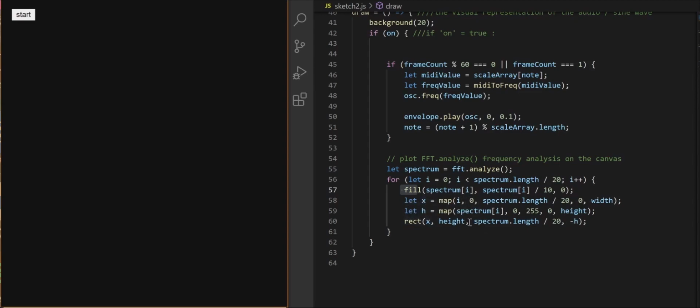So let h is going to be, so negative h, that's interesting. And the spectrum.length divided by 20 and height. So it's potentially going the full height of the, and that's the range. And height in this case would mostly be starting from the bottom. The way that it counts down. So starting at the bottom, working up.